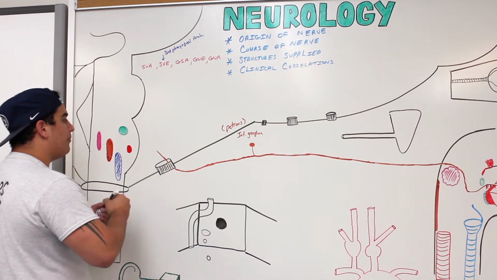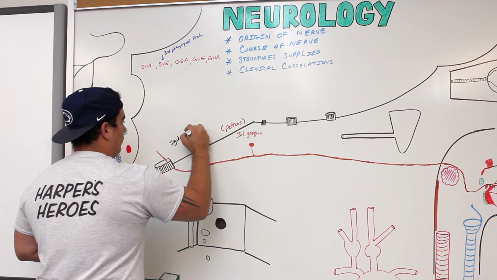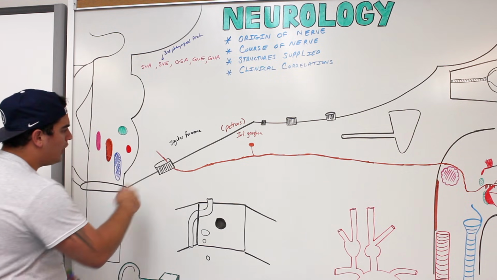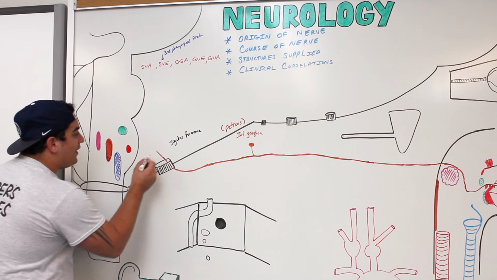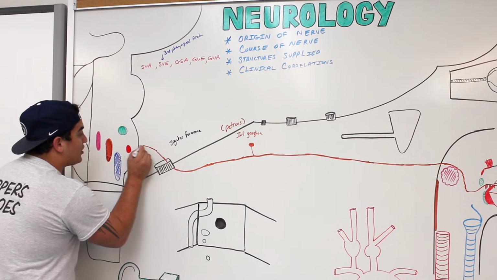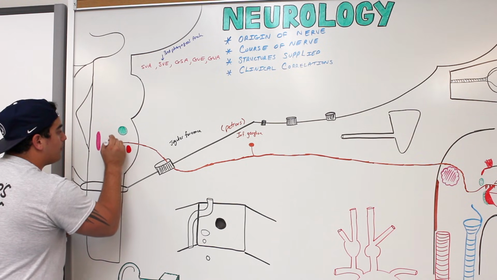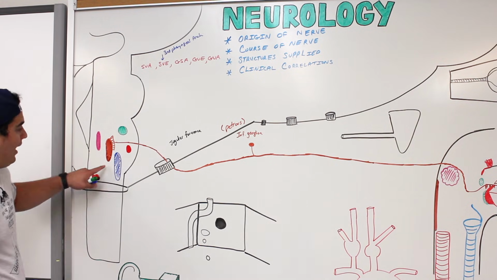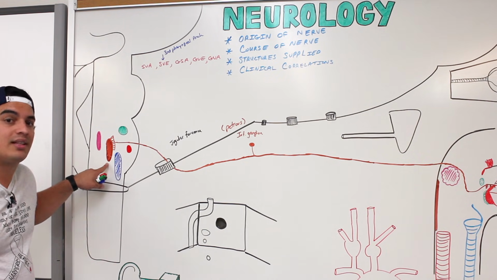So what is this hole right here called? This hole is called the Jugular Foramen. Okay. So these SVA fibers come up through the Jugular Foramen, and where are they going to go? These SVA fibers are going to go to a specialized nucleus located within the medulla. What is that nucleus called? It's going to go right to this sucker right here. This bad boy right here is called the nucleus of tractus solitarius.